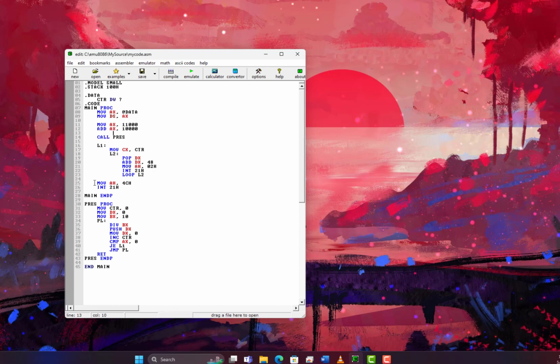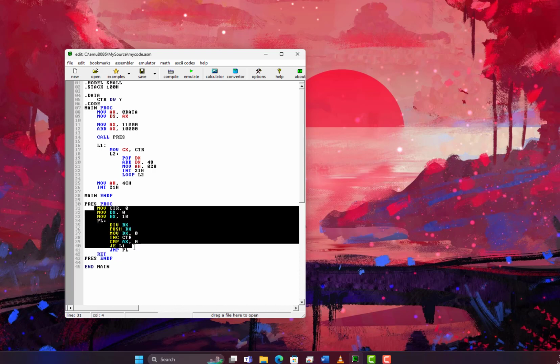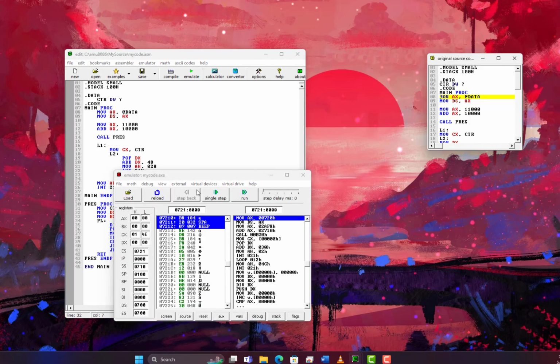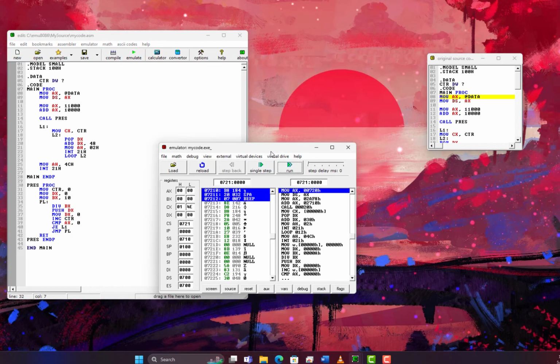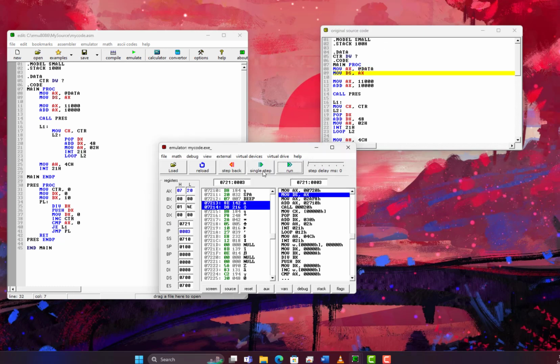So I have made here another procedure. The purpose of this procedure is to split out the digits from the addition that we get. So I am calling this procedure here, and let's move forward. Let's try to actually run the program, and we will go step by step so that we can understand the flow of the program. From here, let's take a single step, and you can see the original source code that is in here. It will show you which line is now being run. So let's take a single step.